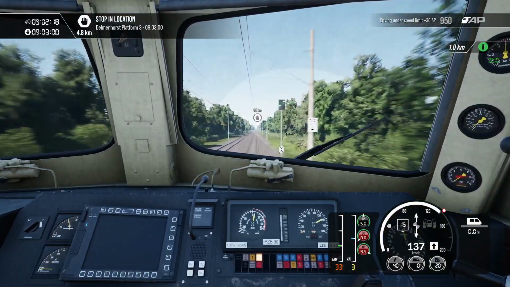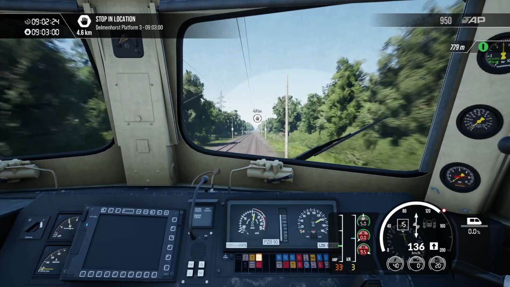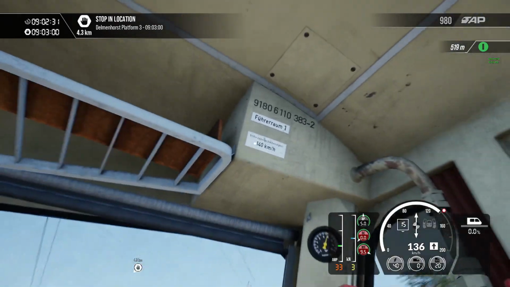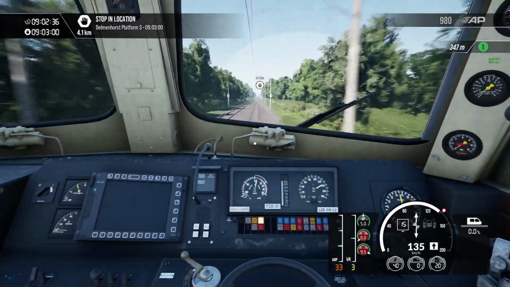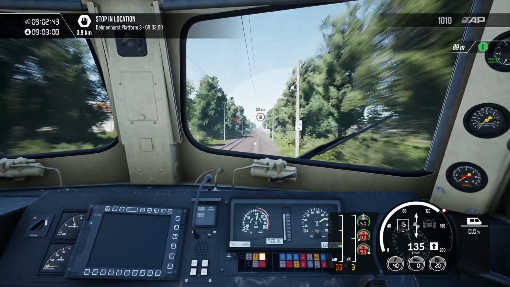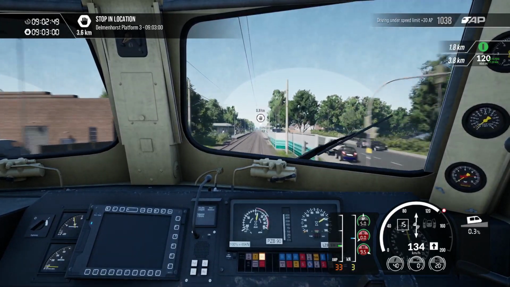So we'll jump back in to the cab so we can actually hear ourselves think. So still rolling at 140. I think that is probably the top speed for this BR110. So yeah, I also believe there's some quite interesting traction motor sounds as we depart from the station. So we will get an outside listen as we depart.